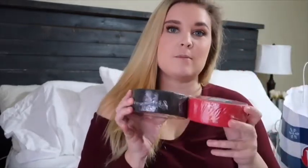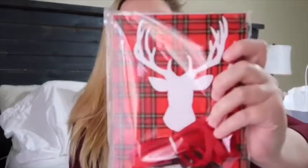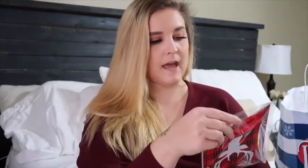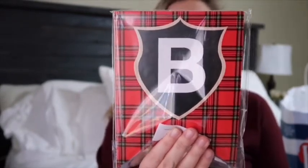Of course you have to have streamers — I got red and black to keep with the theme, and they're only $1.59 at Hobby Lobby. Then I got this banner. It's got a deer on one side and it says 'Happy Birthday.' It's all folded in panels. I thought that was a really good idea to hang above the main table, kind of on the wall. I'll definitely vlog the whole decorating process — I think it's going to be really, really cute.